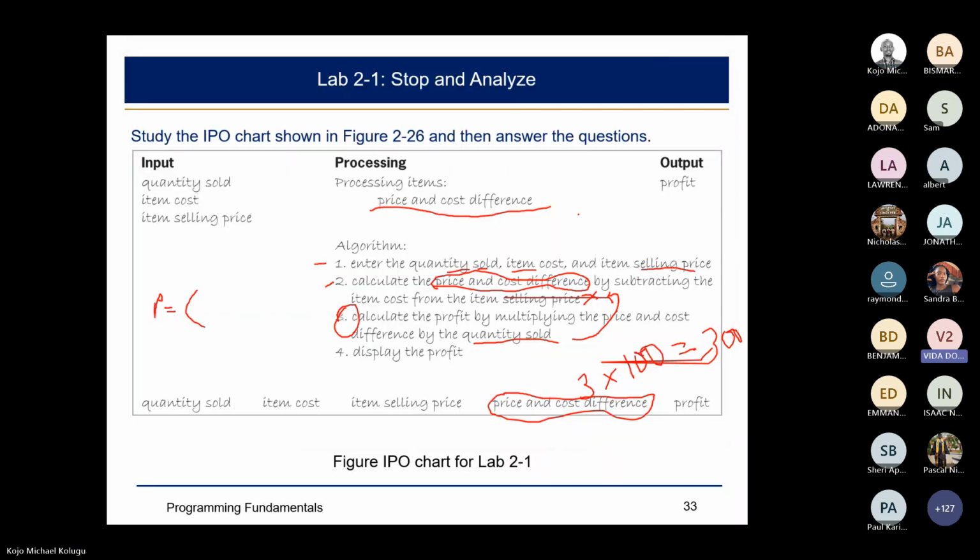Sir, please, when you were calculating for the profit. Yeah, sir, for me, I calculate mine like this: profit equals selling price minus cost price times quantity. Perfect. So that is profit. That's perfect. So you see that when you do it that way, which is brilliant, you eliminate the intermediate step. In fact, you take out all of this point here, and you calculate the profit by multiplying the price and cost difference.